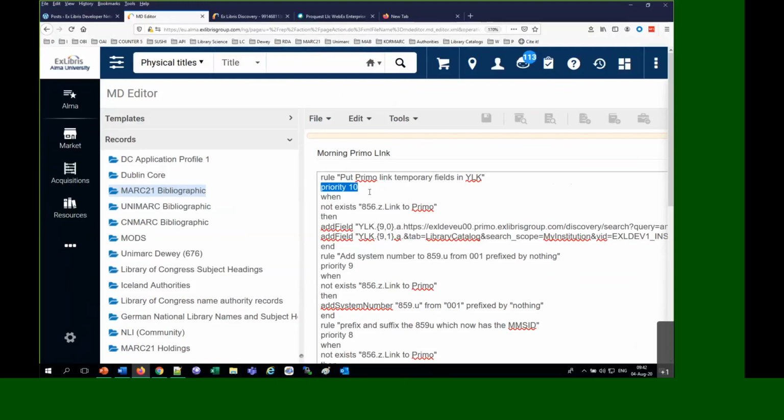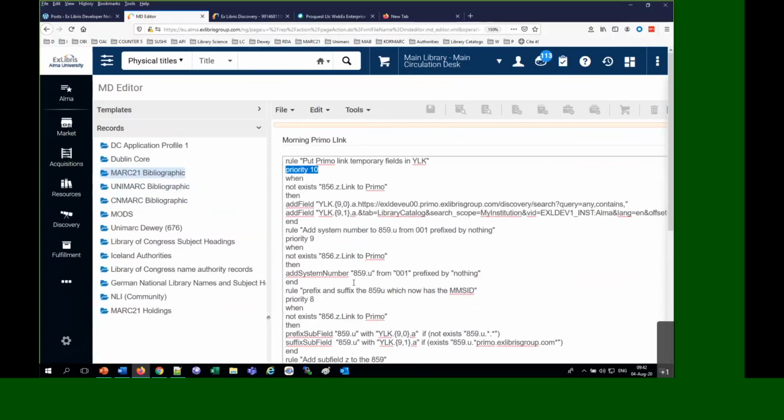So first of all, we're making two temporary fields here with the prefix and the suffix. This is the prefix, and this is the suffix. I like to make the rules, even if it's a lot of steps, go step by step, because then if something doesn't work, you know exactly where to check it. I could just get the MMS ID there, do prefix, suffix, and be done, but you'll see what the logic is here.